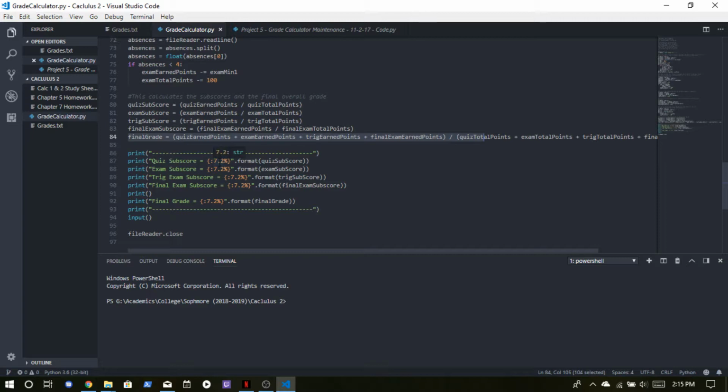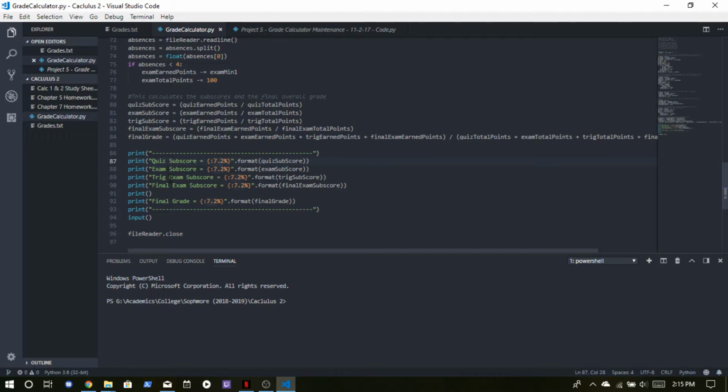Now, if you took Dr. Crawley's class in fall of 2017, Python has done a little bit of an update to formatting. If you remember back in formatting a print statement, we would use %sign .2f or whatever we wanted to do. That's changed, and that's actually no longer accepted in Python.